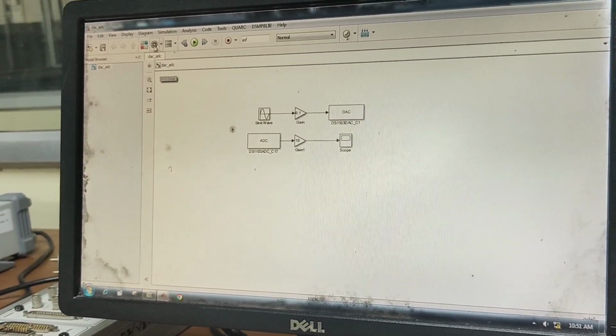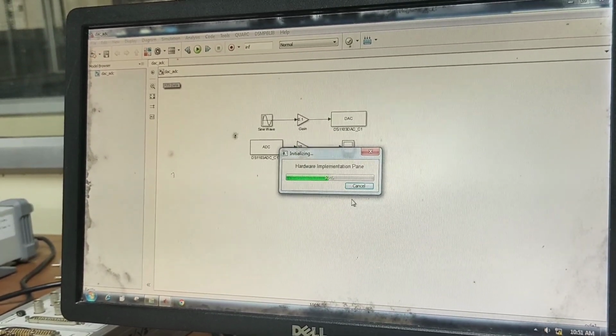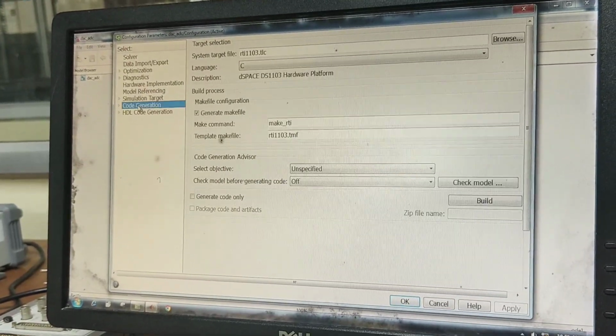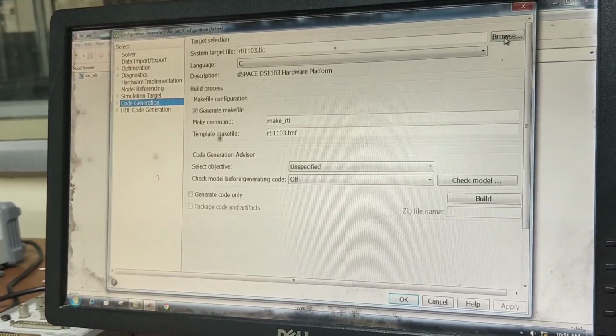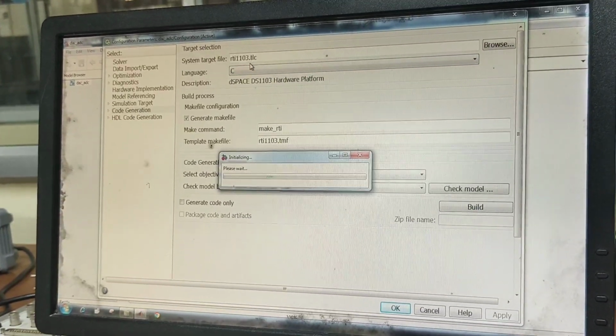Before that, we need to open the model configuration parameters, and then go to code generation, and then go to browse and choose RTI1103.